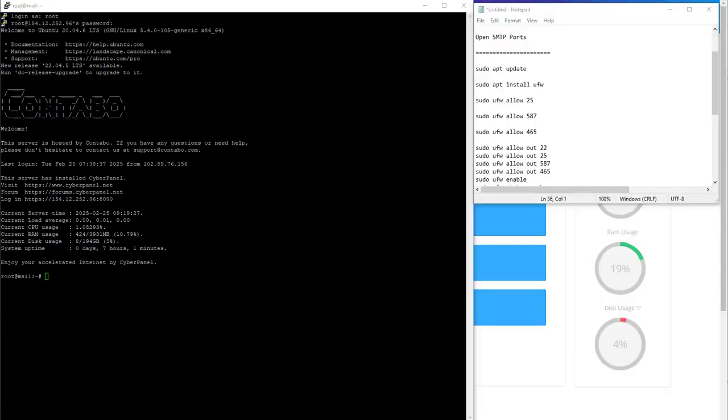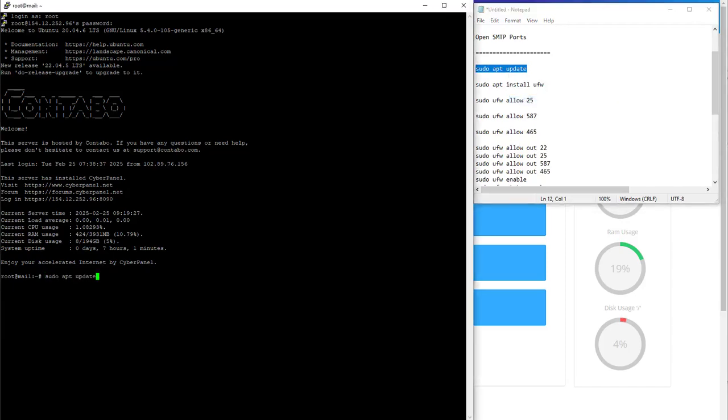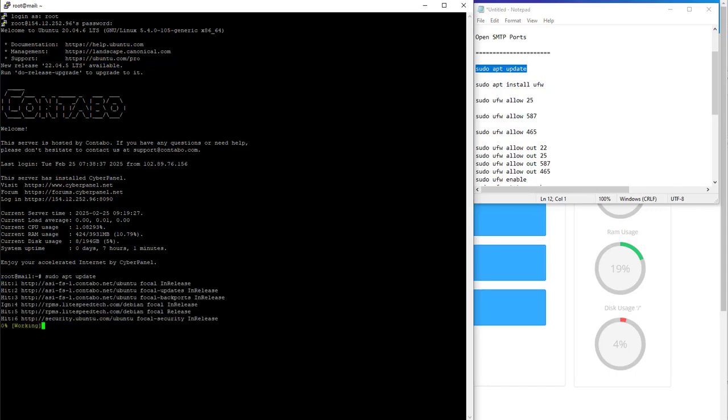So now let's open the port by copying and pasting all these commands. So we copy one after the other. Copy, paste, enter. We wait for it to complete. You can see the first one is completed. We copy the second command again.